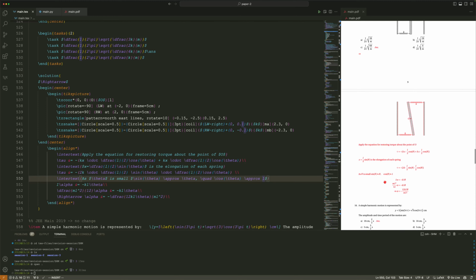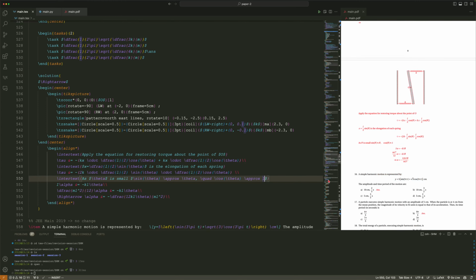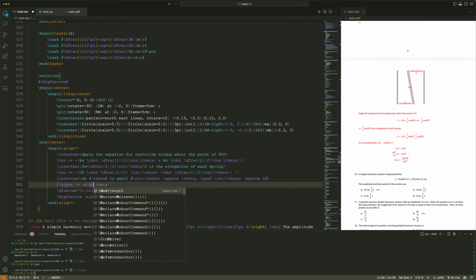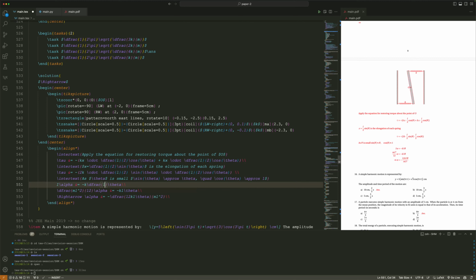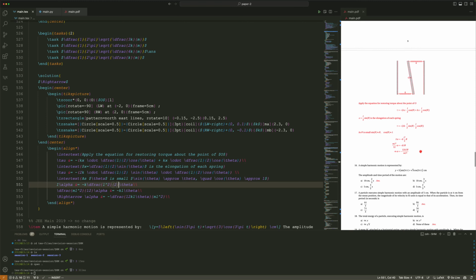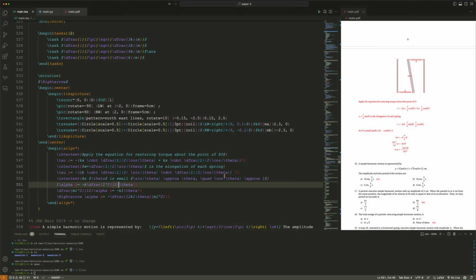So yeah, cos theta tends to 1, and torque is I alpha, then we just multiply, and it will remain L square by 2. We have to change a lot. Let's say dfrac L square by 2. This is the correct part. From now on we should continue with the L square by 2 part.